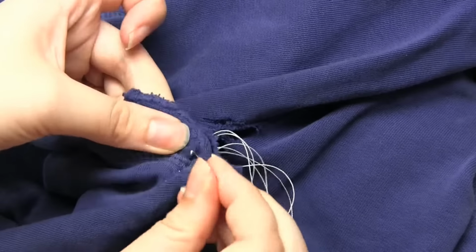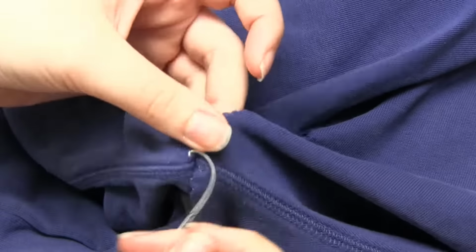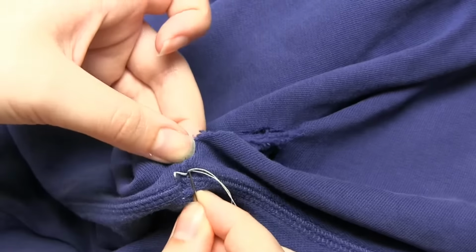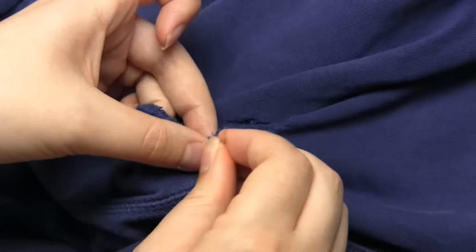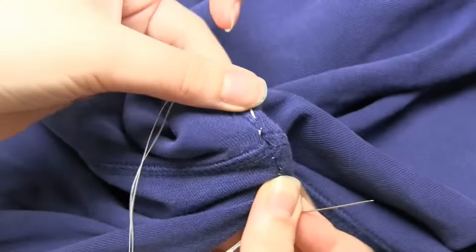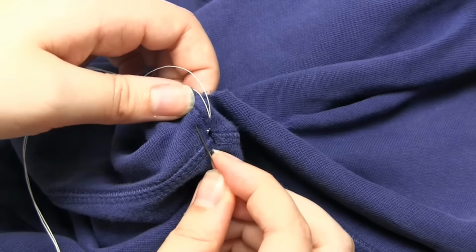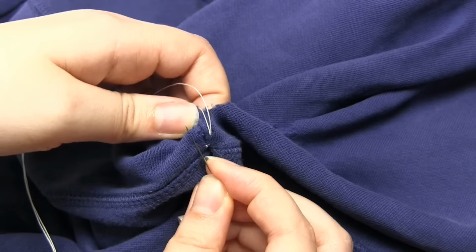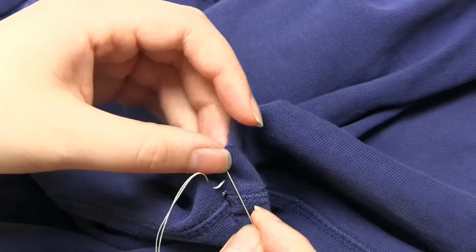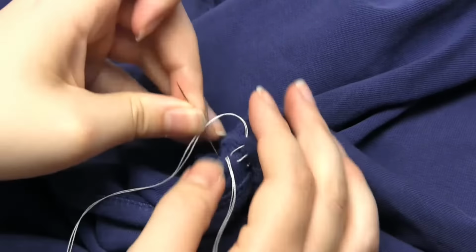Then move straight across to the other side of the seam line and do another short stitch that's parallel to that seam. As we're beginning stitching, we want to be quite close to the seam line, but later we'll get further and further from that seam. And then do the same again, so you go over the other side of the seam line, straight across, and do another small stitch. And you keep doing the same thing even when you get to the rip. The only difference is that the stitches get slightly further away from the seam line.